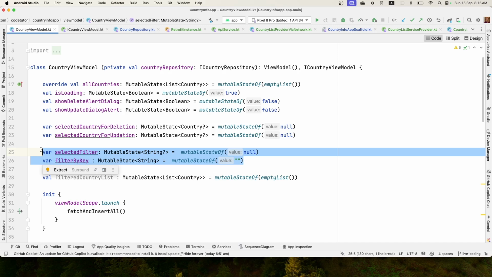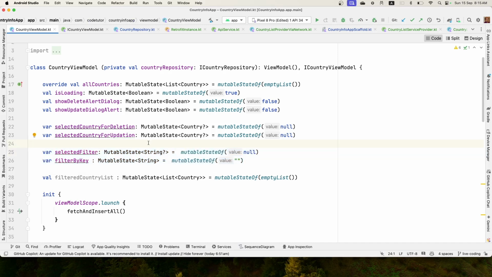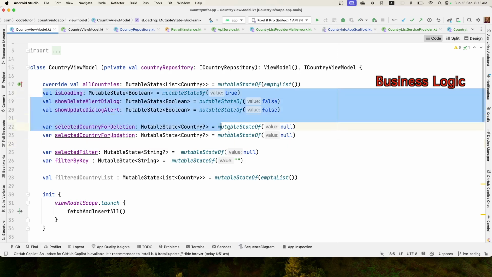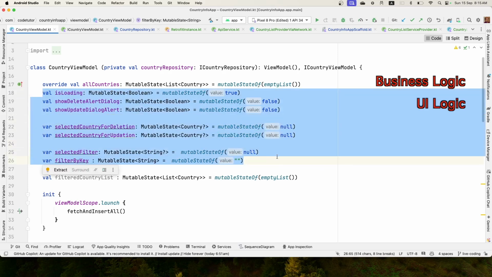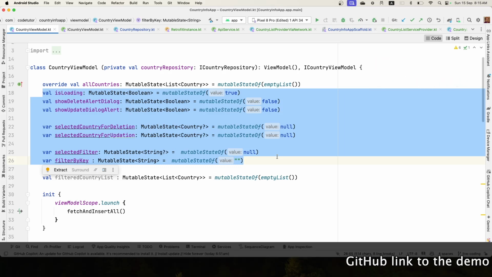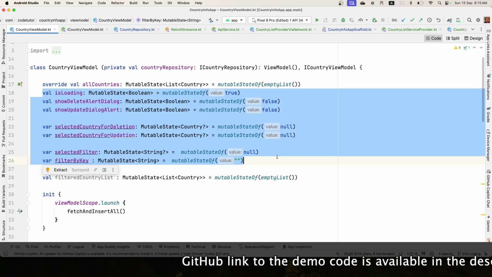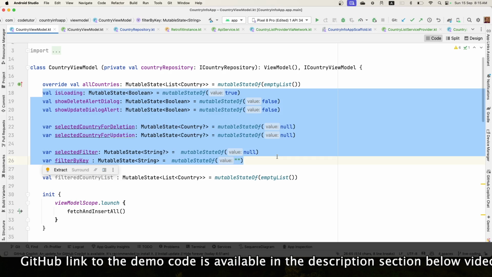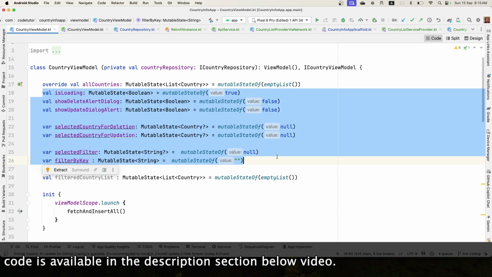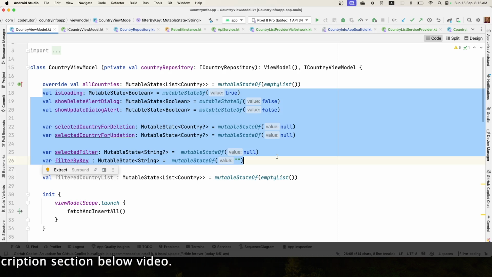So this CountryViewModel is actually doing more than one thing. One, it is of course doing the deletions, updations through the implementation of ICountryViewModel, but it is also doing all of this UI management in the same place. So somebody might say that this is a violation of SRP, that is the single responsibility principle. So the solution is to separate out this particular model in such a way that one view model is all about just UI state management and another model is about actual business logic, which is deletions, updations, filtering and fetching the countries. We shall see how to do that in the next video.